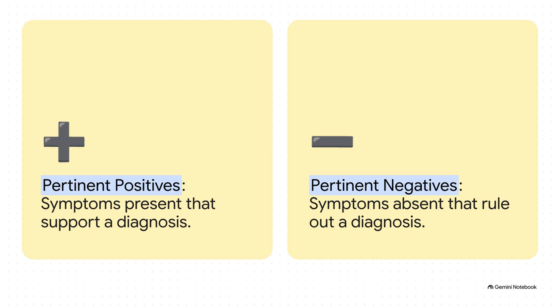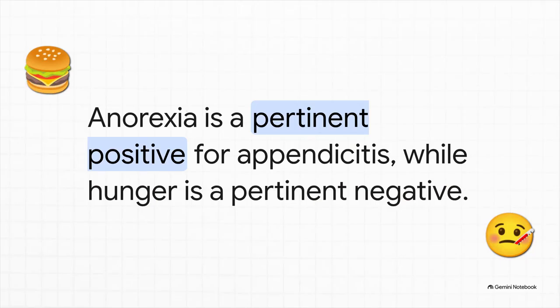It essentially proves that you are actively narrowing down your differential diagnosis based on the actual clinical presentation, rather than just blindly writing down whatever the patient says. Let's ground this in clinical reality using a classic example. Imagine a 22-year-old young man presents with a low-grade fever and right lower quadrant abdominal pain. Naturally, acute appendicitis is going to be high on your differential diagnosis.